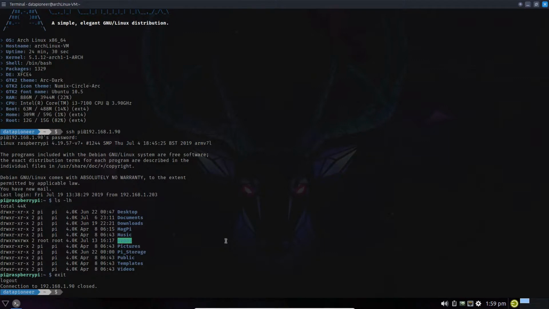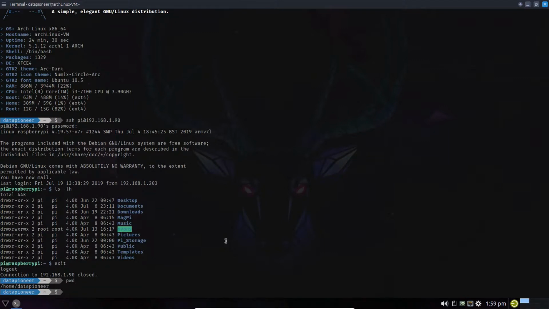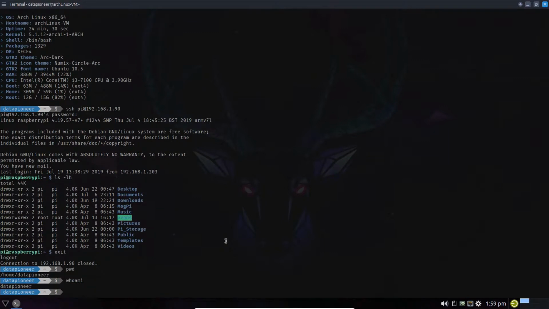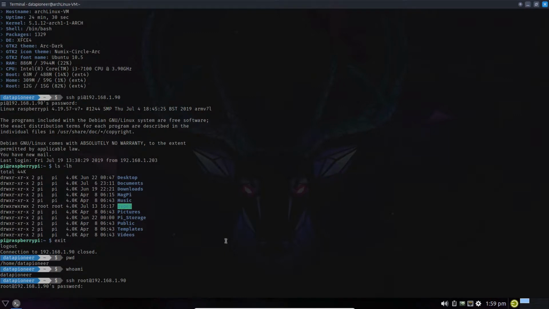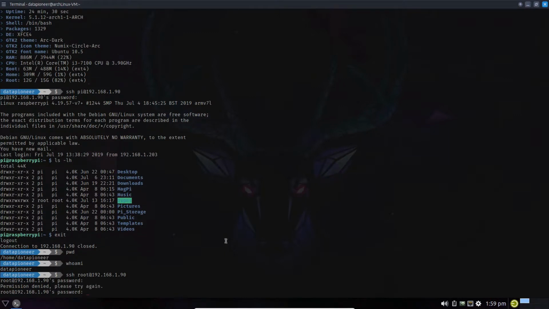Getting back to my Linux system, who am I? I am Data Pioneer. And so let's try to log in as root now in an SSH session to the Pi. So let's do SSH root at 192.168.1.90, and it's asking for the password. Okay, it says permission denied. Let's try again.